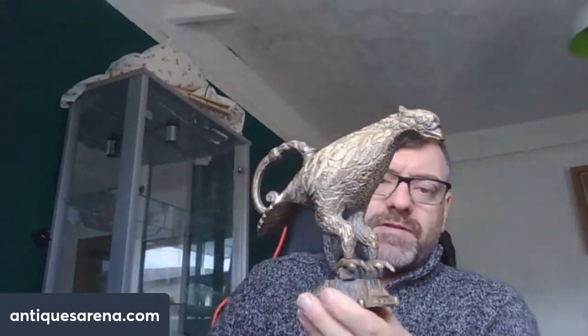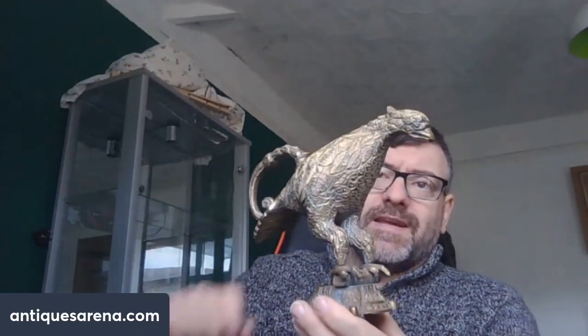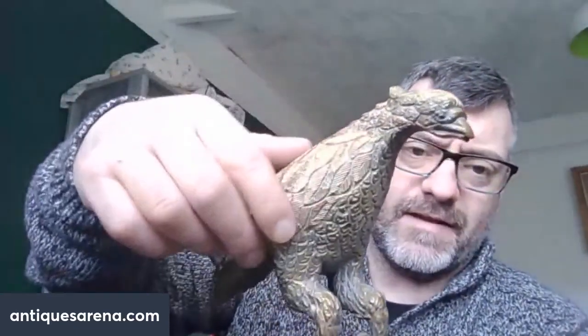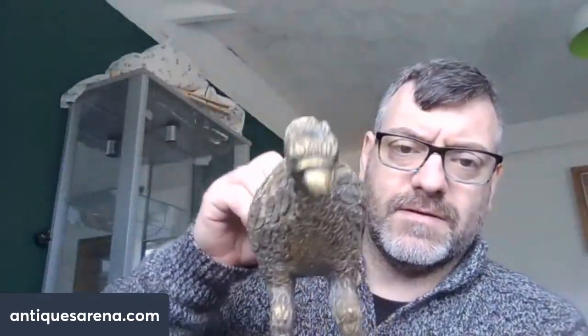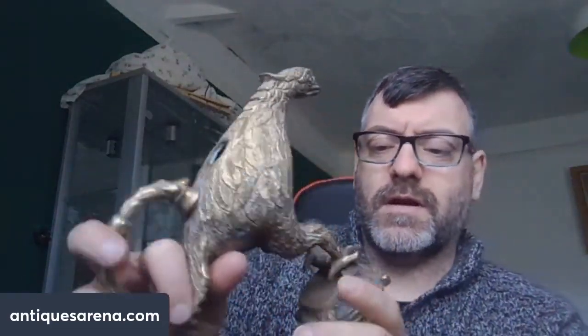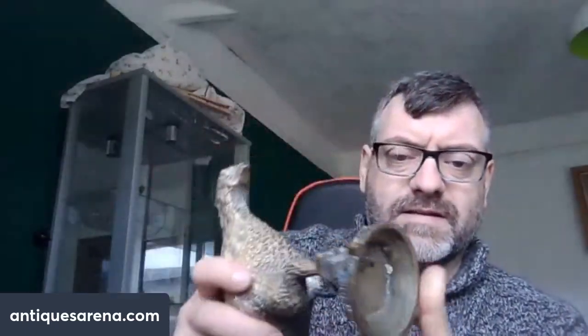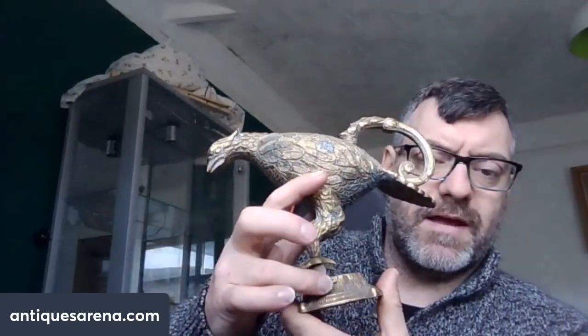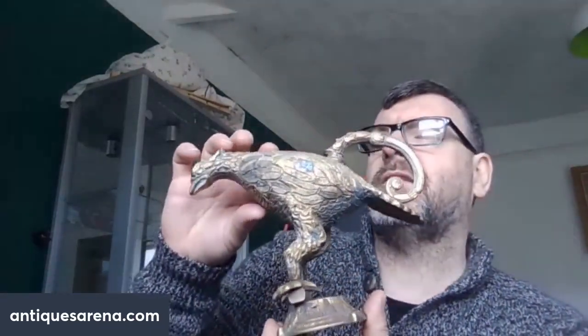Okay, my final piece for today's video, and it's a corker. Coming in at probably 2 or 3 kilos. I haven't weighed it yet, but probably 2 or 3 kilos in brass. Cut and engraved brass. This isn't cast. This has all been engraved. Now, it's got a hole in the head there, and it's got a hole in the body there, which is hollow. Now, I'm assuming that this is some form of oil lamp. I'm not 100% yet. It's got a tiny hole down there from the casting.